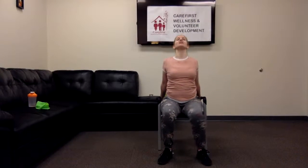And now hands behind you. Try to grab onto the bottom part of your backrest. Pushing your shoulders behind you, chin up slightly. Feel that stretch in your chest as you breathe. In through the nose and out through the mouth. This one's great for the posture, keeping those shoulders behind us.